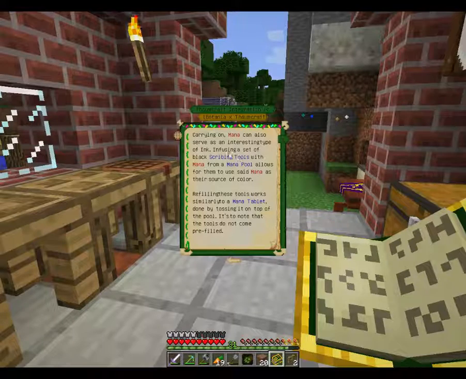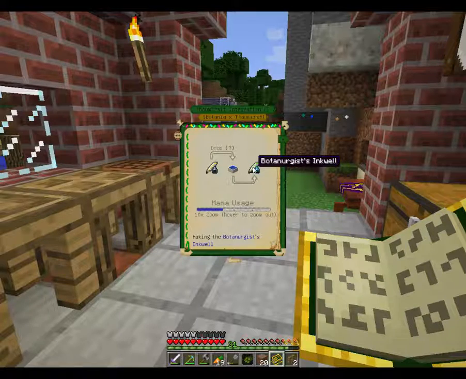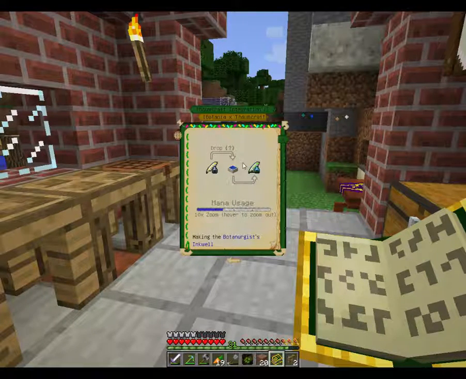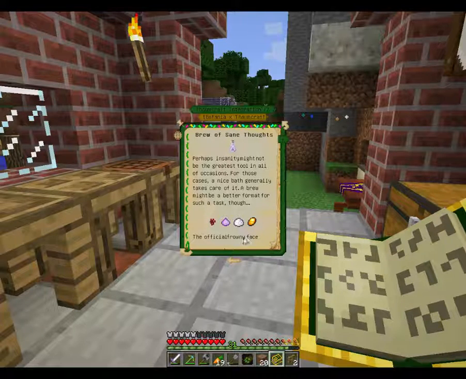Now this is actually extremely good. The mana infused scribing tools. Yeah, it takes quite a lot of mana, but why is it tweaking? Oh, one zoom. Gotcha. Yeah, it takes quite a bit of mana, but it means that I could wear a mana ring and ooh. Yes. Brew of sane thoughts. Perhaps insanity might not be the greatest tool for all occasions. Brew might be a better format for such a task. The official frowny face. Haha.